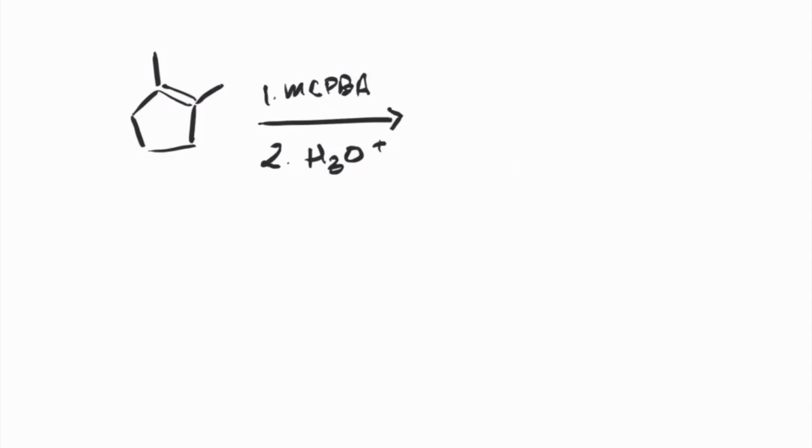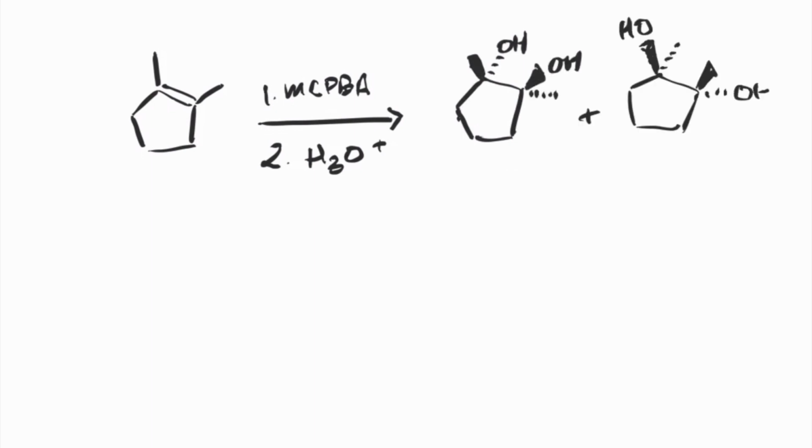If you had this alkene, how would you draw your product if it was treated first with mCPBA and then with acidic water? Let's first draw our backbone. Remember, it is a dihydroxylation, but in an anti-fashion. So if it's anti-fashion, the first one could be back, and the second one will be forward. So we have this, and we have this. All right, so let's do one more.